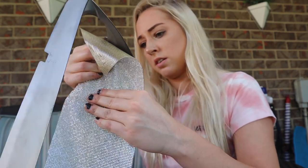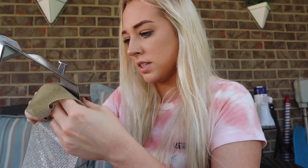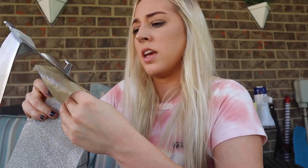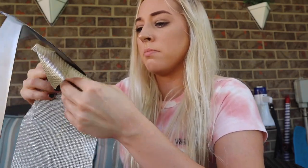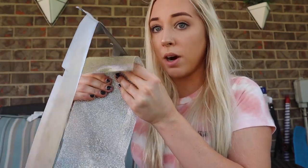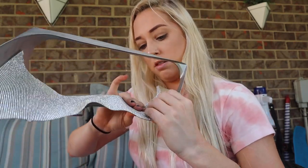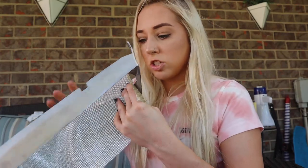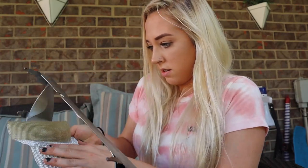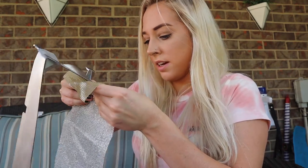Press it and pull it. And it's weird because if you get the glue on your hands, it literally will stick right away. But with this stuff, you really have to press and hold it on there for it to stick. So now we pretty much just wait for this to dry. Yeah, it does not want to stick.